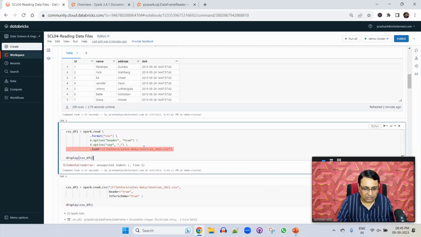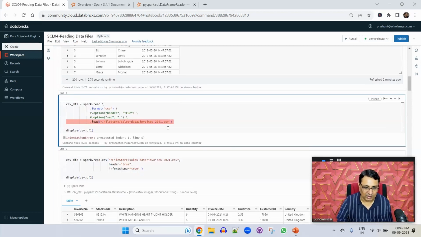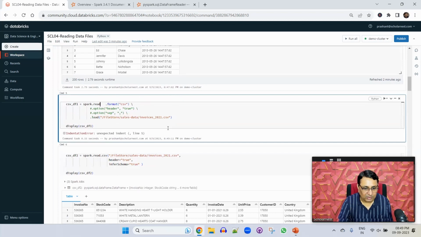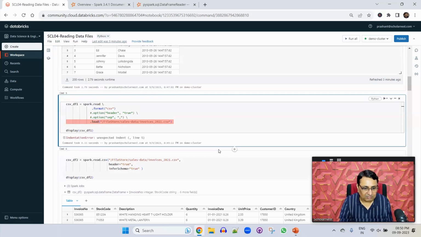Good point that I wanted to highlight here. In Python, if we want to do a line continuation, we have to keep on using this slash. That's a Python language thing. Otherwise, this code can actually be written like this: spark.read.format, and then maybe .load directly here. But for better visualization or formatting, we normally write spark.read and then a new line, and then maybe like this. So slash is your line continuation in Python. That's why you will see this slash everywhere.